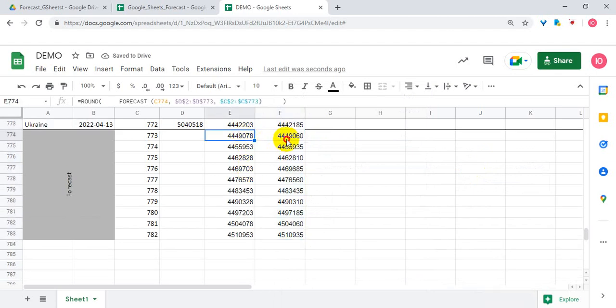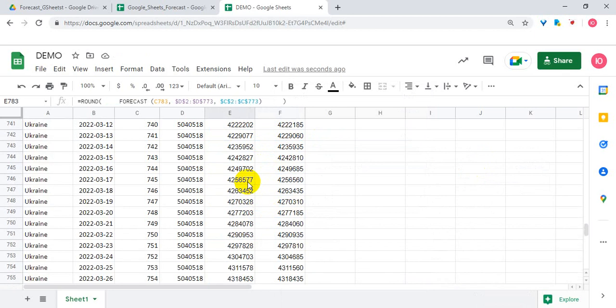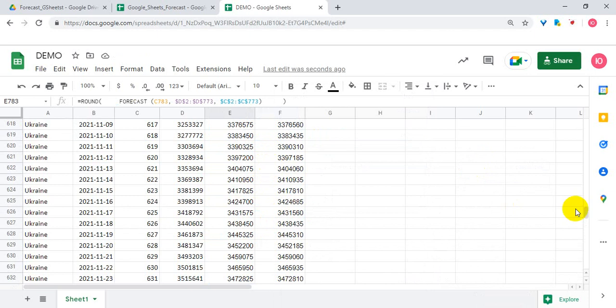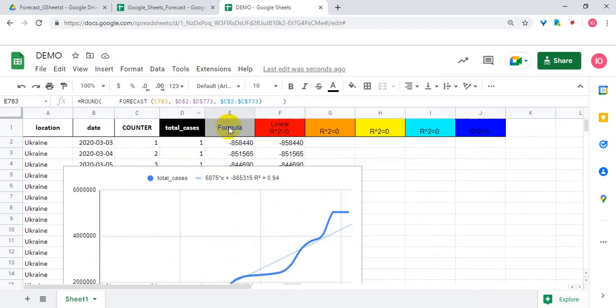As mentioned previously, Z values are the same. That means we have linear technique built in this formula. Nice. Next one.